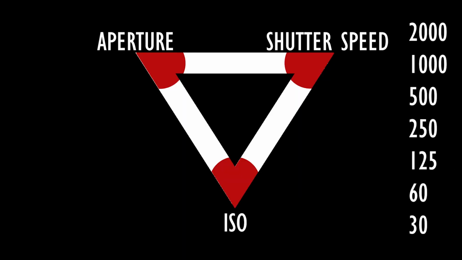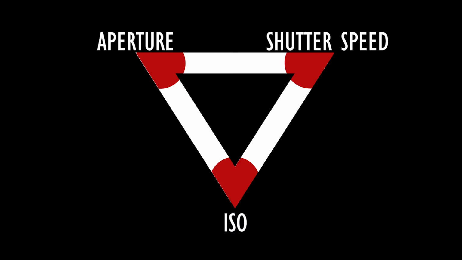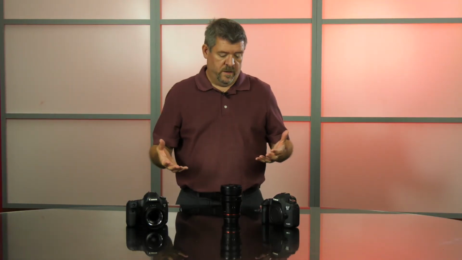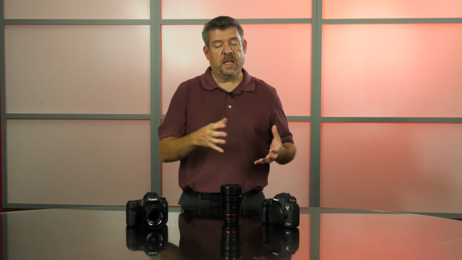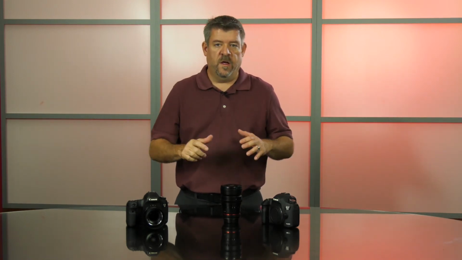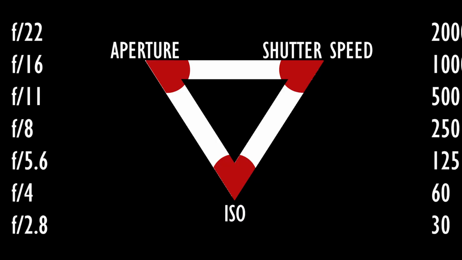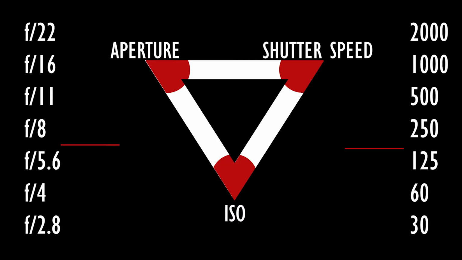So again, it's very similar to the aperture. It is controlling how much light comes through as well. A slow shutter speed allows a lot of light to come through. A very fast shutter speed only allows a little bit of light to come through. So on the exposure triangle, when you adjust one of these, you must compensate the other one to get your exposure correct. Now, the last part of the exposure triangle is the ISO.